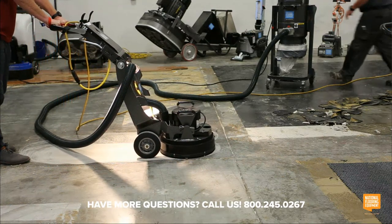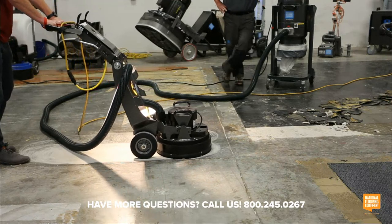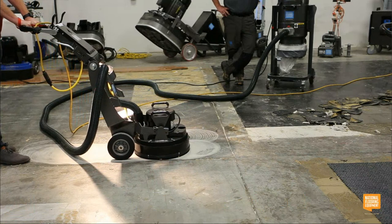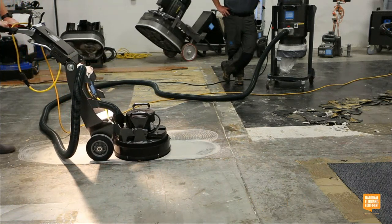So it also doesn't kick out a lot of dust. Pretty standard on a lot of machines now, but the shroud actually floats up and down with the floor. So you're not going to be seeing a lot of dust kicking out of the bottom of the machine.